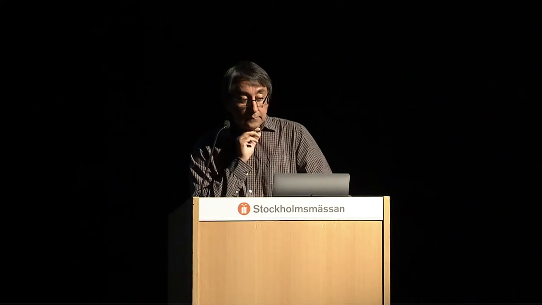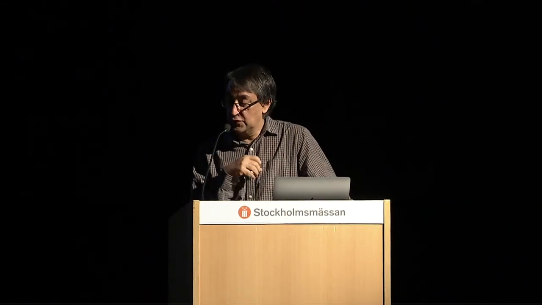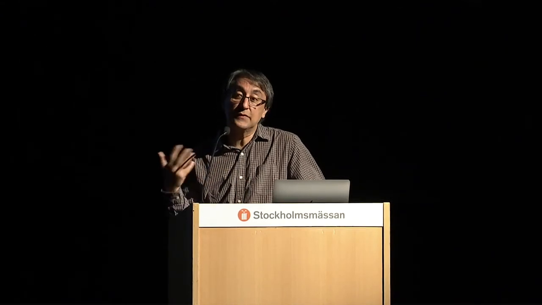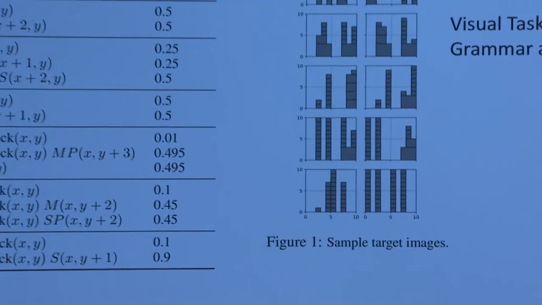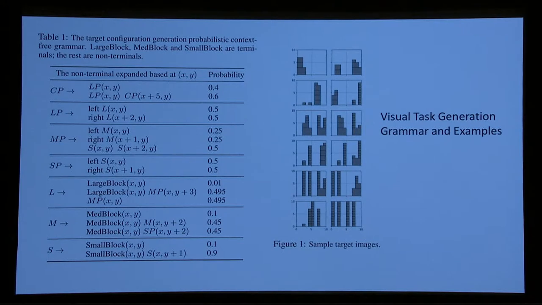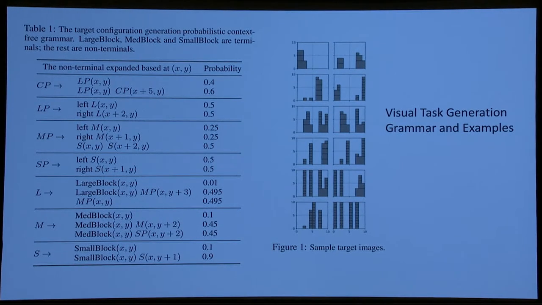Now I'll switch to the second vignette, which is unpublished work. I'll present part of it, saving the most interesting results for the paper. This work falls in the area called language emergence. We have two agents — a speaker and a listener — and the speaker must learn to communicate a task to the listener, which then executes it using reinforcement learning. Tasks are generated by a grammar that produces block-world images.